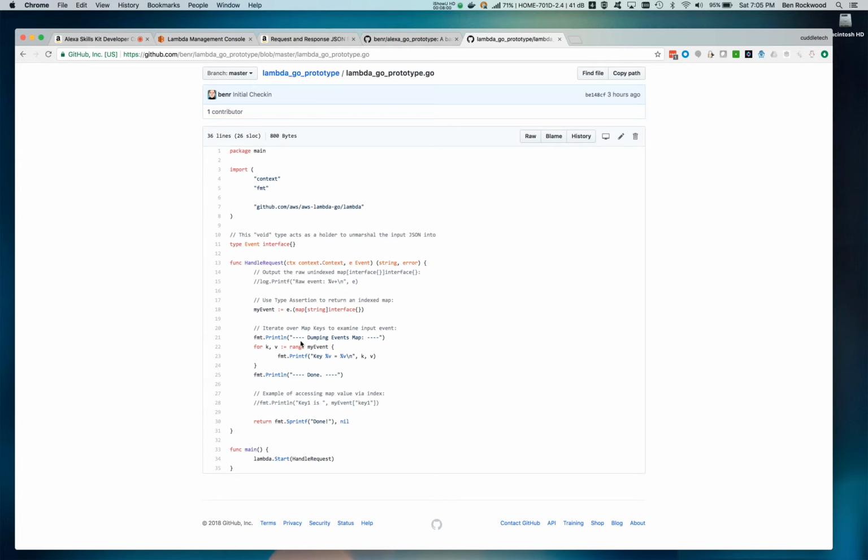This prototype code just prints out the raw events, and then it uses a type assertion to change from an interface type map into a map that I can actually use via index because it's now got a string, and then it ranges over that. This is a little code that I wrote just to play around with and look at the input and investigate a little bit more.